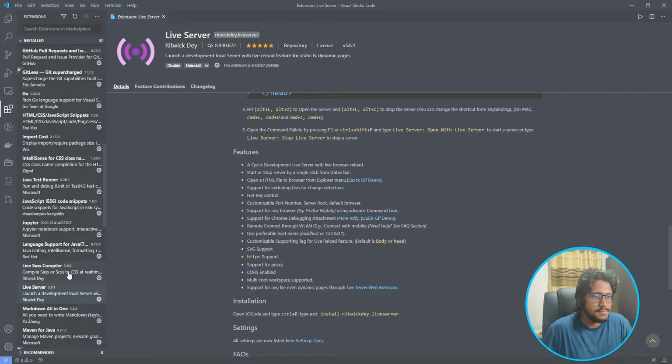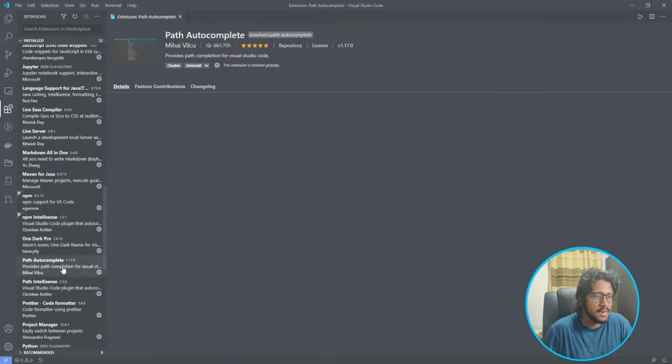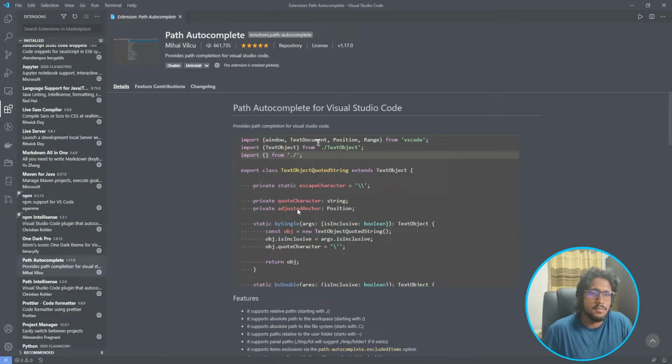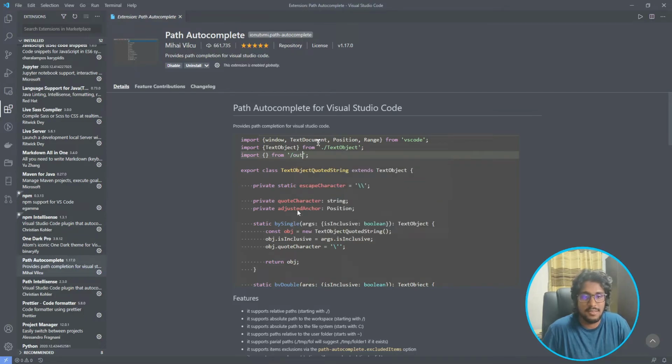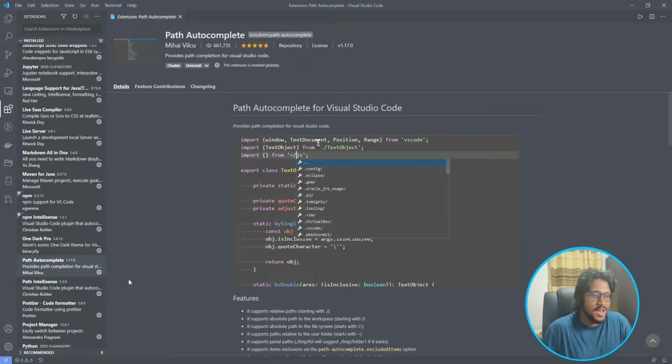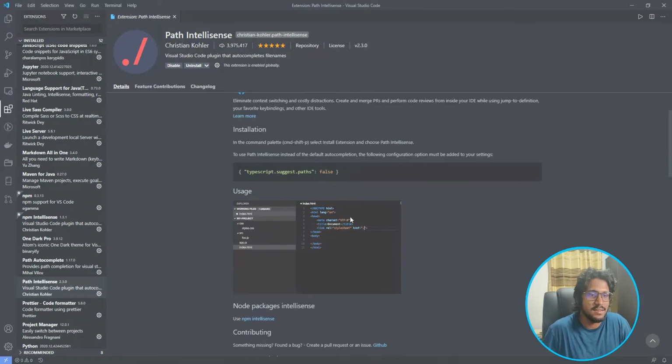And the next thing is, let me show you. Yeah, Path Autocomplete. So Path Autocomplete is another useful one. It provides path suggestions in a better way. Normally, sometimes we tend to forget the right way of importing the paths. Most of the time when we are working with some long hierarchies, we tend to forget. It is hard to identify what is the exact place. So this extension is for you. And the next one is Path Intellisense. This is a similar one like that.